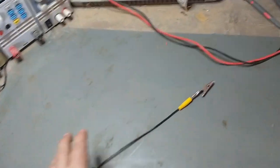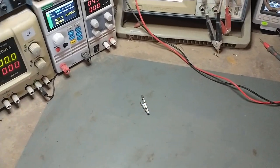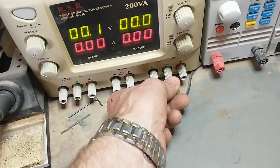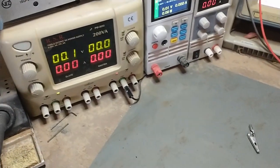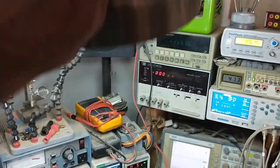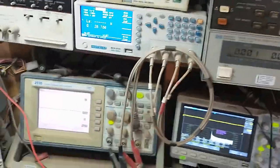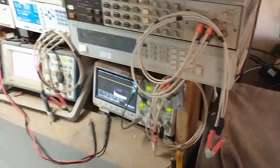On the bench you can see I have the static mat and a clip where you can attach a wrist strap — that's connected to ground, so it's tied to mains ground, such as it is in an off-grid house. There's also a regular soldering station, a magnifier with light, and just the general stuff you accumulate for electronics — handheld meters and hand tools.